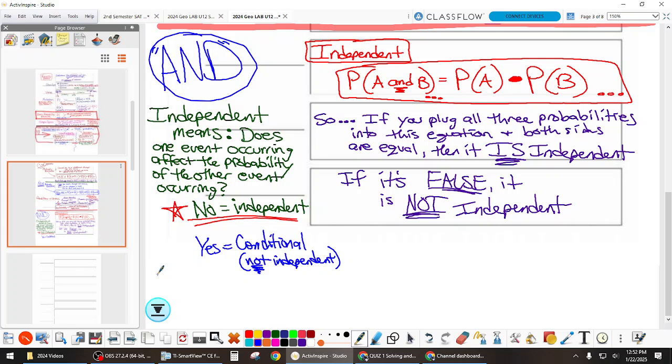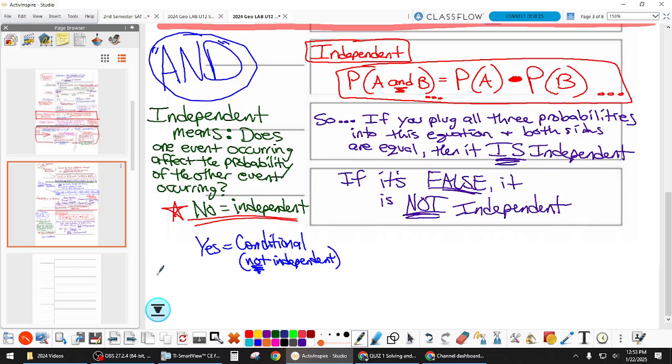Okay, start just making up examples in your head. And I'll ask you some that come to my mind. Weather and precipitation, are those independent? If I said, what's the probability of some weather phenomenon, and what's the probability of precipitation? Are those independent? Does one affect the probability of the other? Yes, so not independent, right? If it's 100, it's not snowing. If it's 10, it might snow, right? Like it does affect that probability.